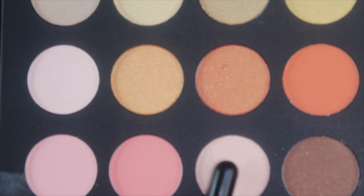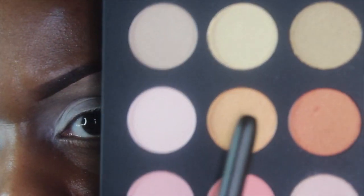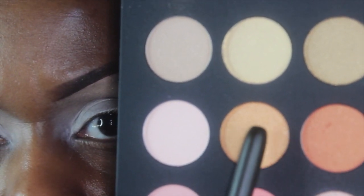The next color I am using is AS46. This one is a shimmer color. I'm using that as a brow bone highlight. So yeah, I'm just patting that on my brows. Something was going on. It wasn't really giving a lot of color payoff, so I had to apply that color, like several layers of it, to really get it to show and pop. Okay, the next color that I'm going in with is the 10AS.